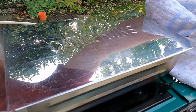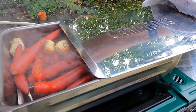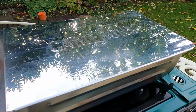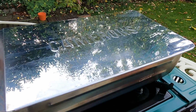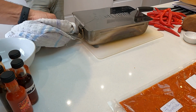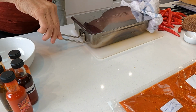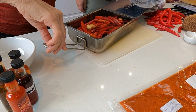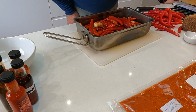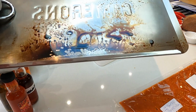Take a quick look at this, see how we're doing. Oh, nice. I think that's pretty much done now. We'll just turn that off and let that do its thing. Okay, let's open this up and we'll just let that cool down. Look at all that smoky goodness on there.